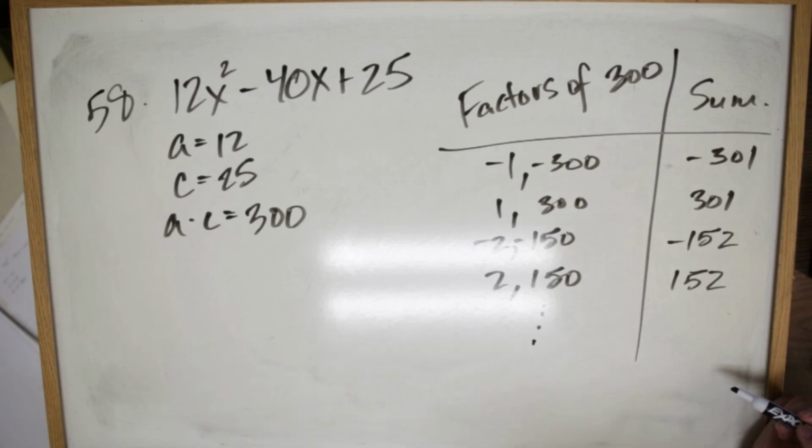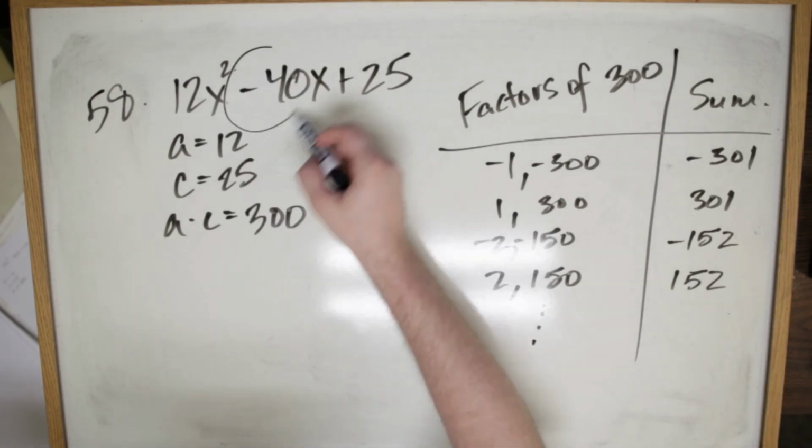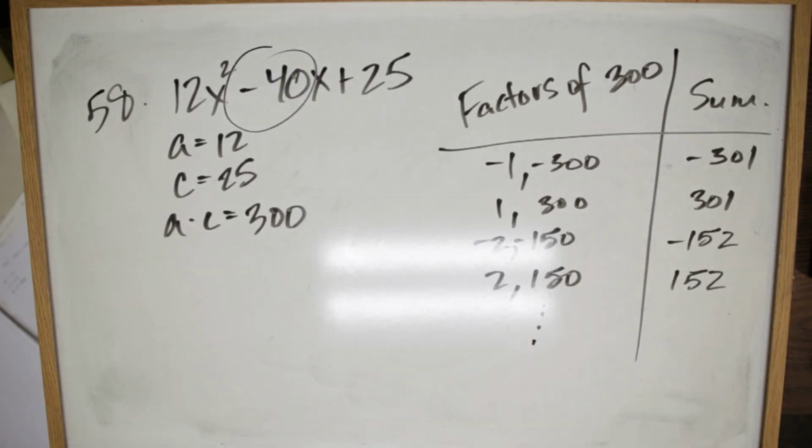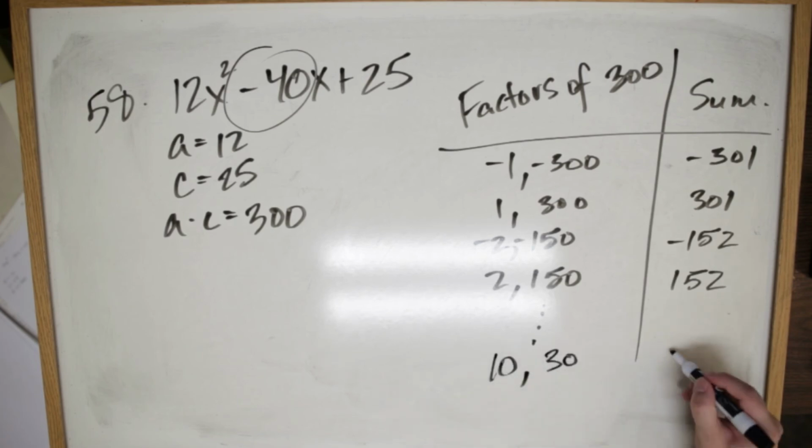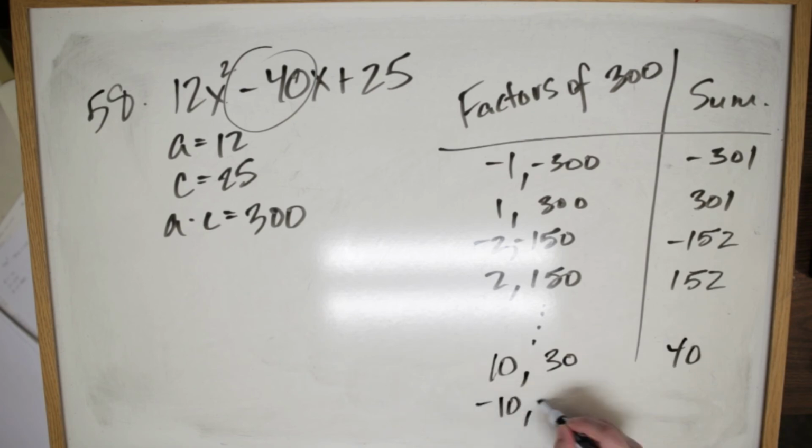I'm trying to find this right here, the minus 40, and I want that over here. Okay? So let's pick a middle point. Let's do 10, for example. 10 and 30, well, that equals 40. How about that? Minus 10 and minus 30 is equal to a minus 40. So you don't have to do all the factors. If you just figure out the two where the sum is going to equal that number, then you're solid. You're good. So minus 10 and minus 30 are the two numbers that we have.